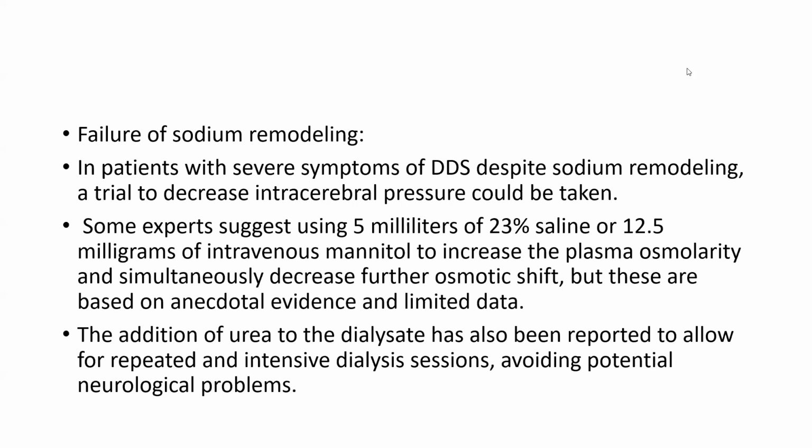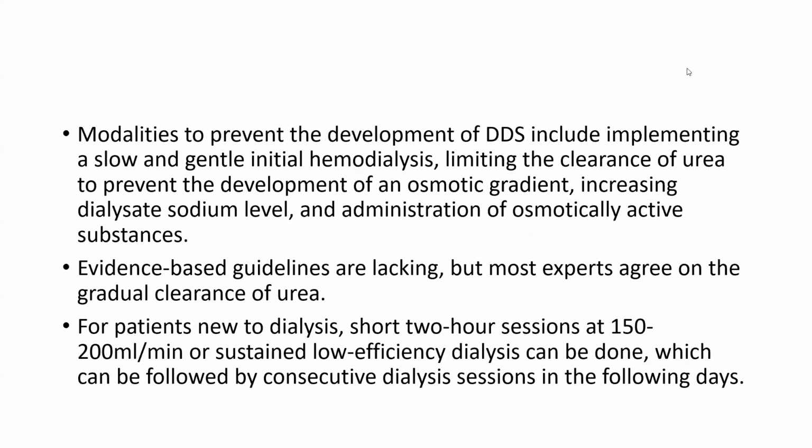The addition of urea to the dialysate has also been reported to allow for repeated and intensive dialysis sessions, avoiding potential neurological problems. Modalities to prevent development of DDS include implementing a slow and gentle initial hemodialysis, limiting the clearance of urea to prevent development of an osmotic gradient, increasing dialysate sodium level, and administration of osmotically active substances.